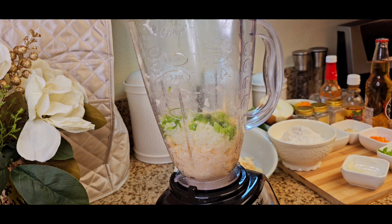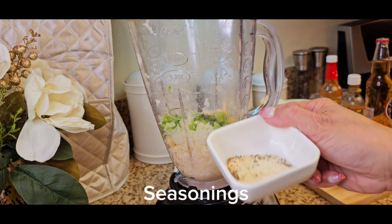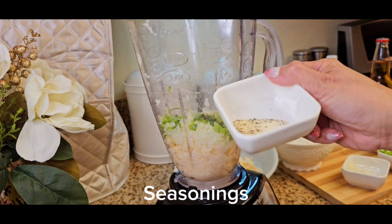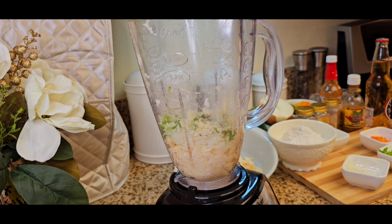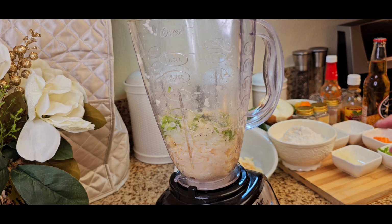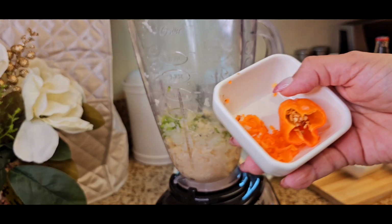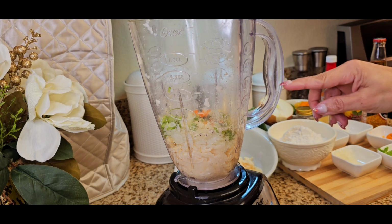I'm gonna add some dried thyme, your dried seasoning. This is salt, black pepper, a little bit of garlic powder, and some all-purpose seasoning. I'm gonna put that in there, and I'm gonna flavor my mixture as we go along. So you're gonna put a little bit of spice. We're gonna add some habanero pepper in there, and that's it.